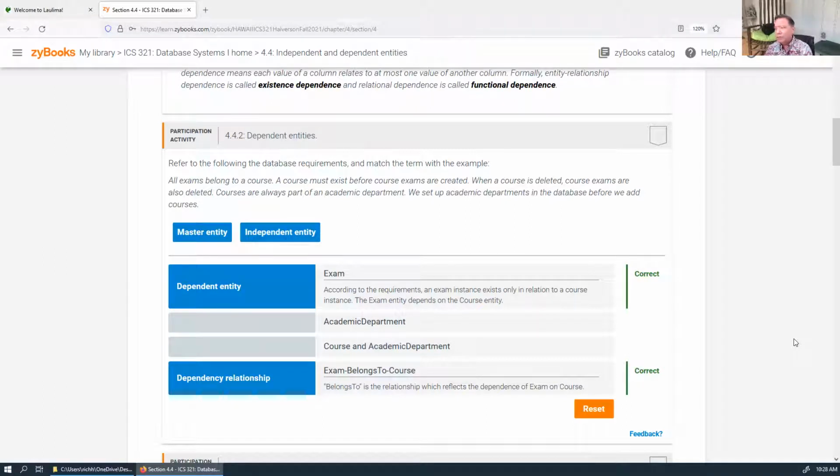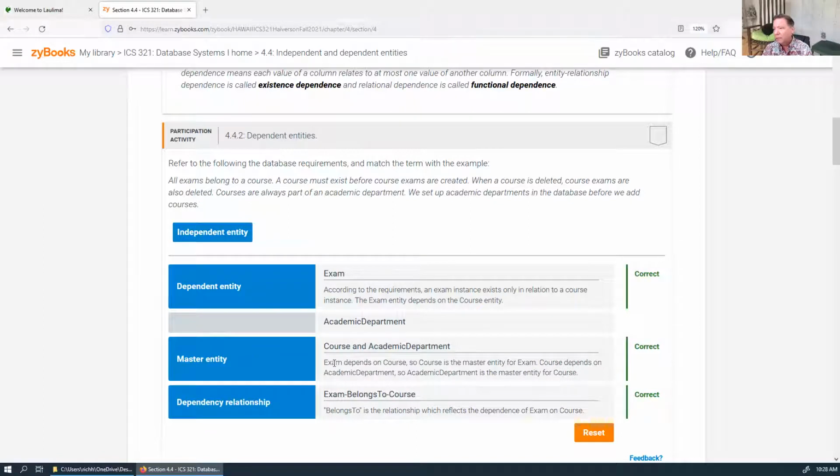So I bet the course and academic department are master entities. Is that right? Yes. Exam depends on course, so course is a parent entity for exam. Course depends on academic department, so academic department is the master entity for the course.